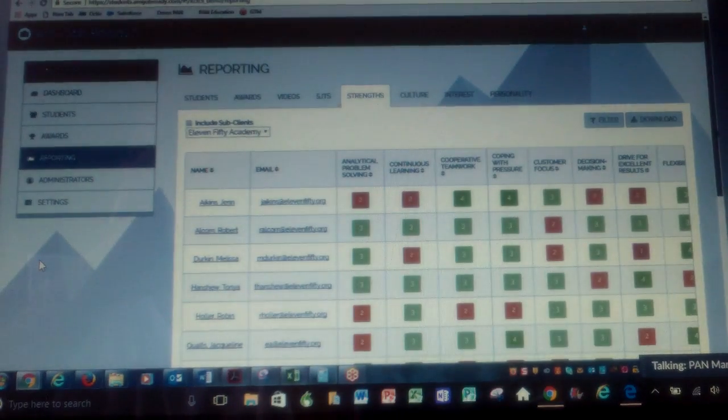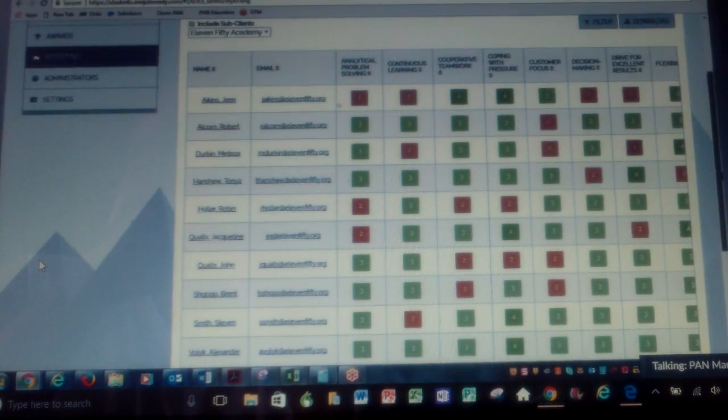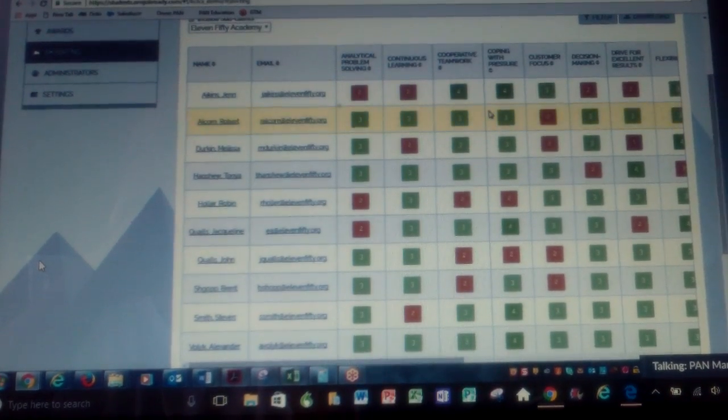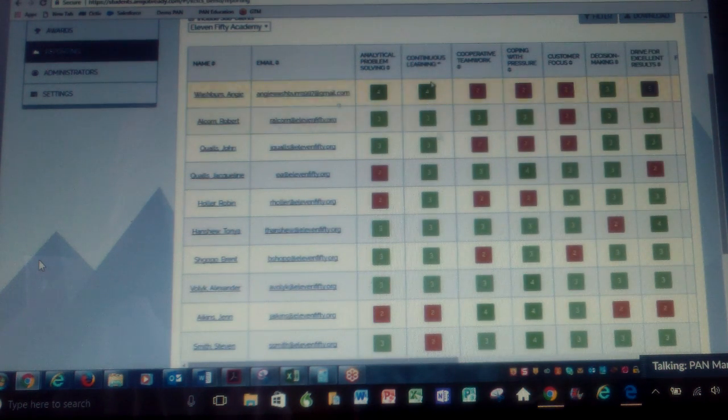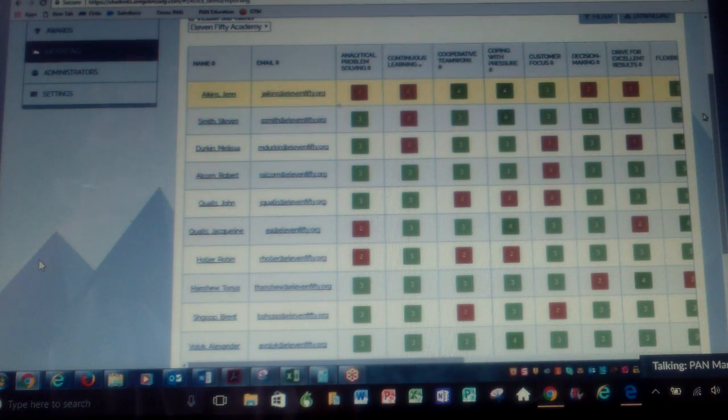This is the best view to give you an idea, but you can choose a view or all students, and it will bring up where you can see them as an aggregate. And you can see those trends. Typically, do our students score really high in one of these competencies? If one of the competencies is particularly important, you can click that, and all of a sudden it will filter the results, highest to lowest, or however you want to look at it, by competency.